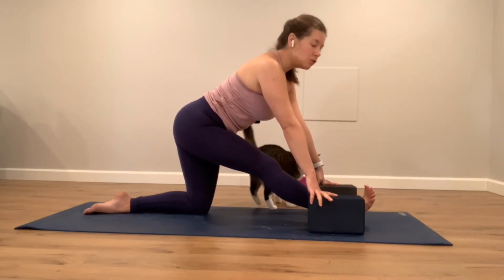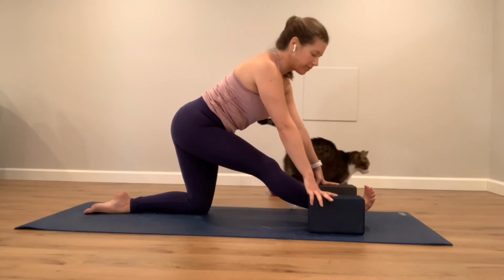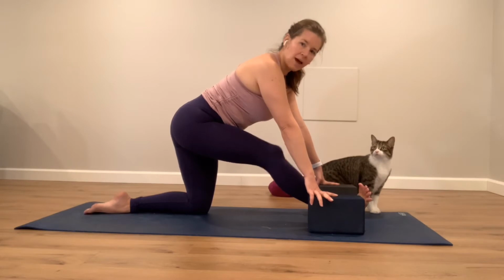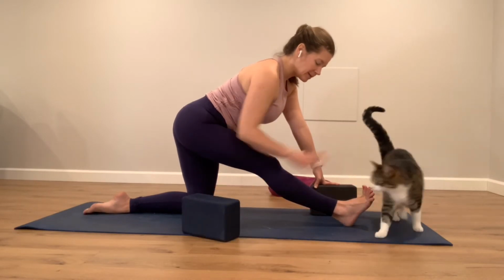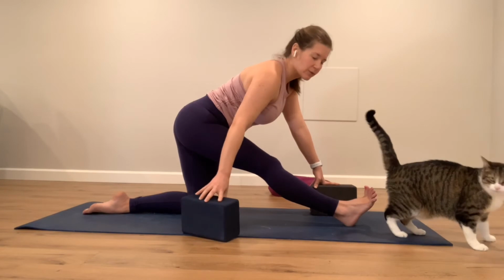Okay, so there's my neutral spine, which has a little bit of an anterior tilt sensation to it. So I want the anterior tilt. If the knee needs to bend more to get that, great. Doesn't matter to me. I want my anterior tilt. And then I want to make sure that when I'm practicing the idea of increasing my hamstring flexibility, that I'm working, again, active ranges of motion.